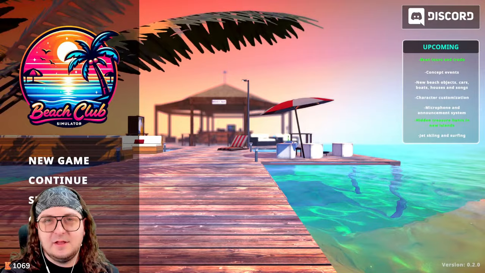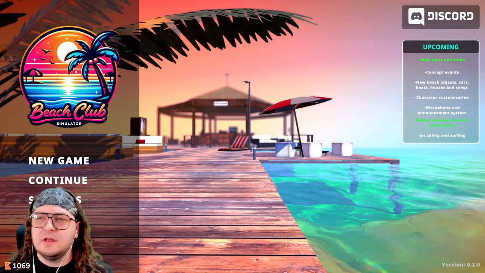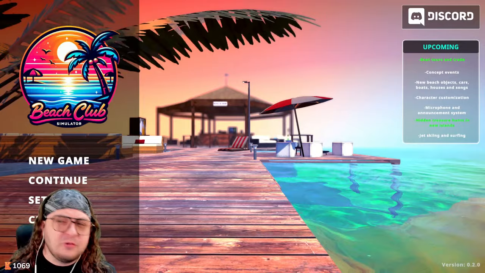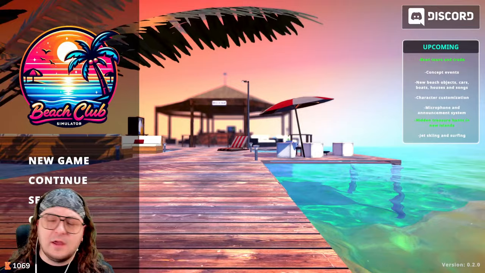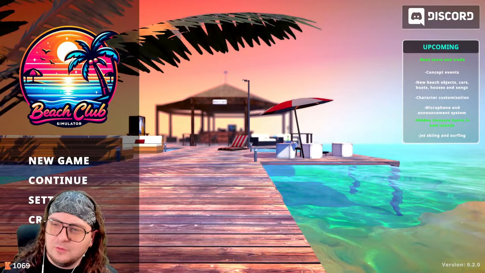Now, like I said, this game is early access and it will be coming with some updates in the near future. Some of the updates you can see in the upcoming tab on the right hand side of the screen. It says boat tours and trade, concept events, new beach objects, cars, boats, houses, and songs, character customization, microphone and announcement system. I don't know what that means, but I'm here for it. Hidden treasure hunts in new islands, and jet skiing and surfing. Sounds pretty interesting indeed.